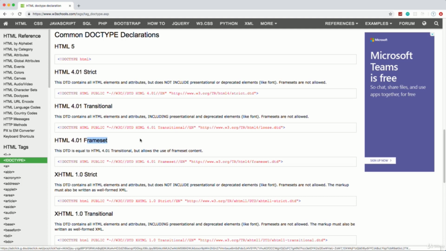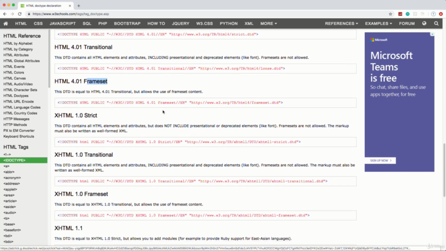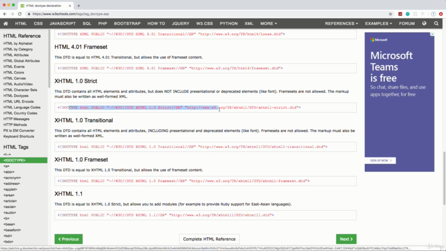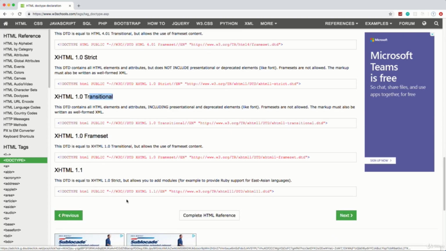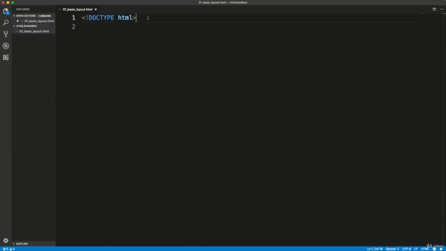So it's gotten much easier over the years with HTML5, so we don't have to worry about these Doctypes, but I just wanted to show you that they're very different. XHTML has its own Doctype, has transitional, frameset, 1.0, 1.1, but this is the only one that we have to worry about. Alright, so I just wanted to kind of show you that. So we're declaring this document as HTML5.